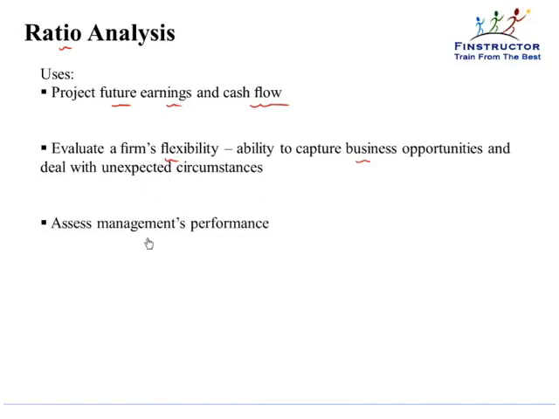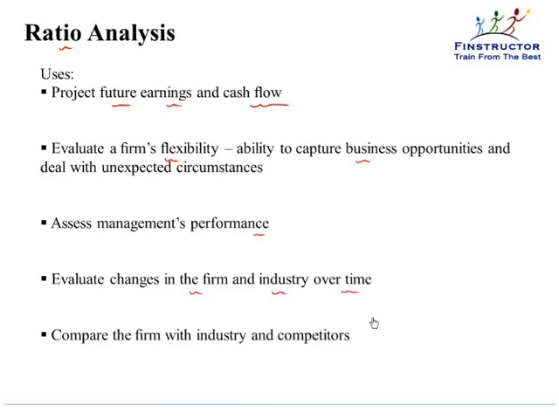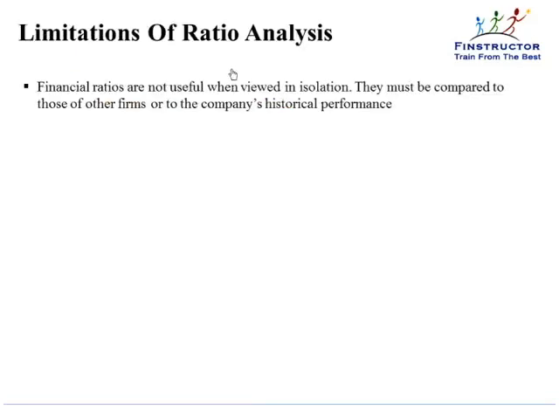Ratios tell us about the state of the business and the performance of the company, which in turn is a reflection of how the management has been performing and can be used to benchmark and reward management's performance. Ratios tell us how the state of the firm has changed over the period and how it is relative to the industry and how the industry has changed over time. Finally, and very importantly, ratios help us compare the firm with the industry and other peer groups on various aspects of the business.